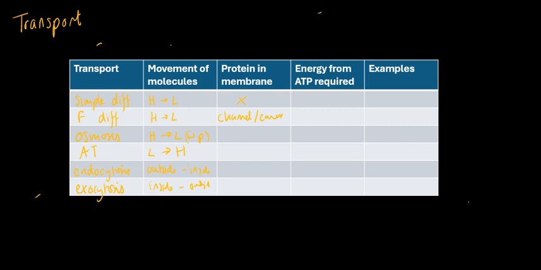Osmosis, we're going to have aquaporin, which can increase the uptake of water. Special water channel proteins. Active transport is going to require carrier proteins, which are also going to act as enzymes because they convert ATP to ADP, causing a conformational change of the protein, allowing the ion to enter the cell. Endocytosis, you will require a protein in the membrane, neither with exocytosis. Energy required, no. Simple diffusion, no. Facilitated diffusion, no. For osmosis, all of those are down the concentration gradient. Active transport, yes, that is up the concentration gradient or against the concentration gradient. Endocytosis, yes, for the motor proteins to move the vesicle along the cytoskeleton.